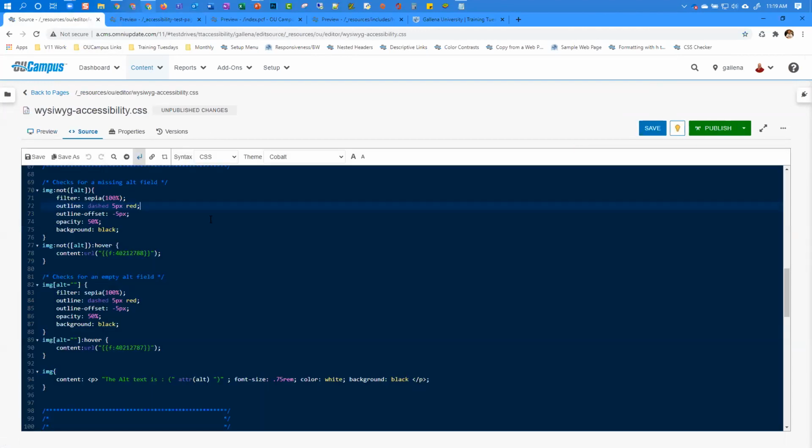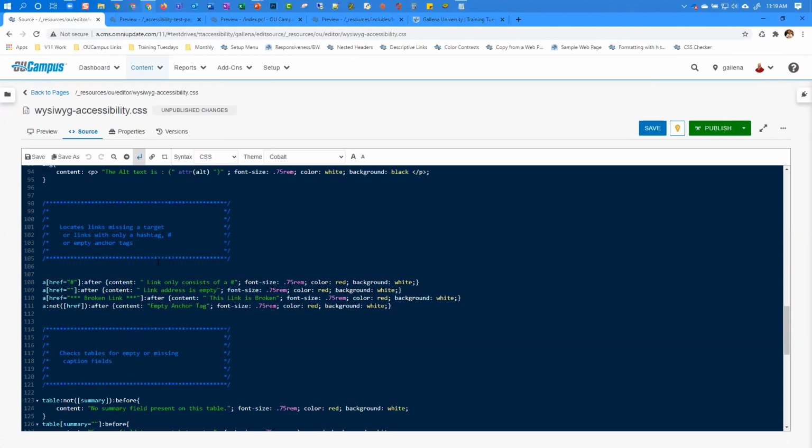All right, scrolling down a little bit forward. Here, this is going to check all of the links that are on the page and then give whatever kind of comment I want to make about those links when it finds them. So again, here, if it's finding an A tag with just a hashtag in as a placeholder, which is done often, which is why I included it here, this lets us know that it's a problem. It's going to colorize it, and so it highlights it so we know exactly what's going on.